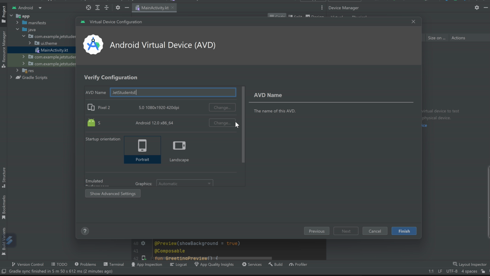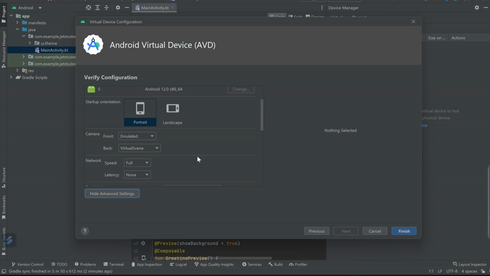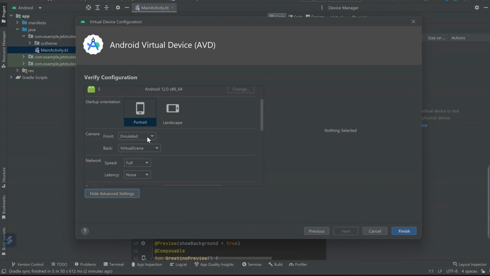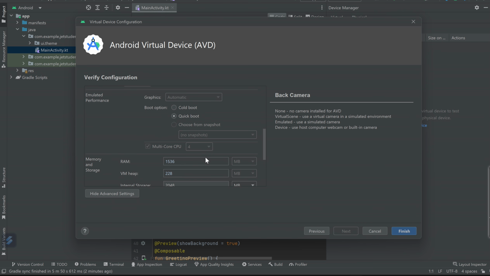When you click on Show Advanced Settings, you will see what kind of configuration you have got. You have this 1080 by 920 dimension and here is your Android version. You can see the front and back side, and there are some more configurations.